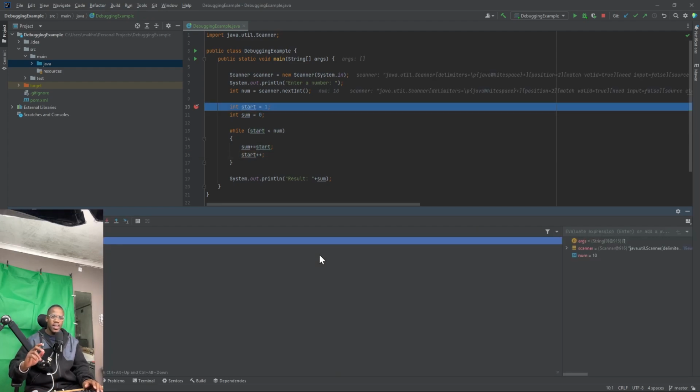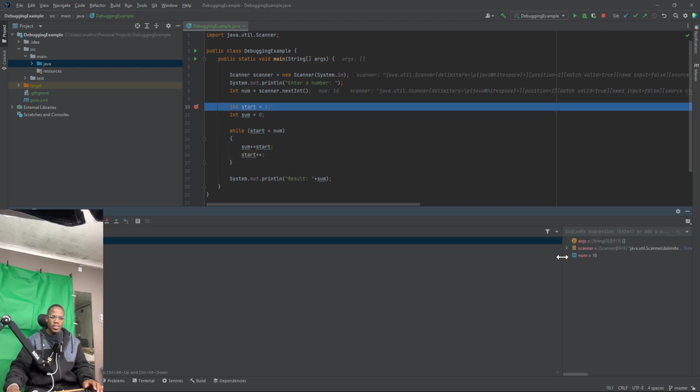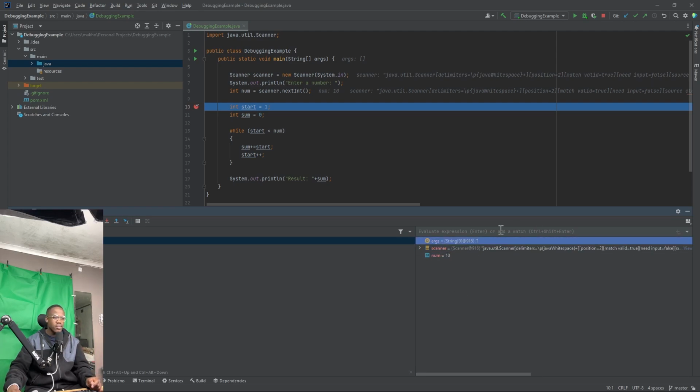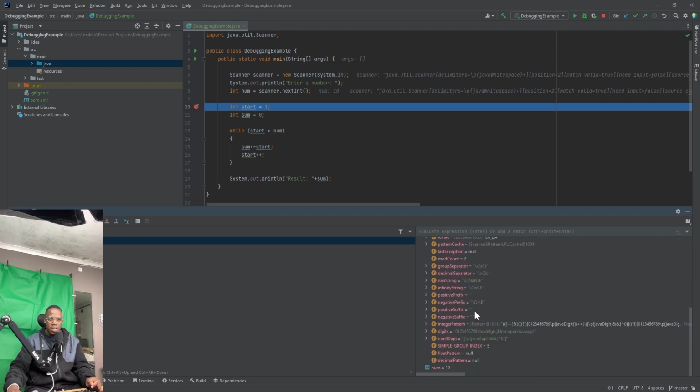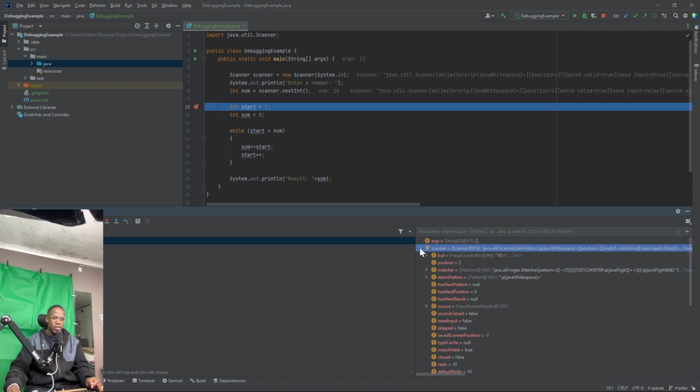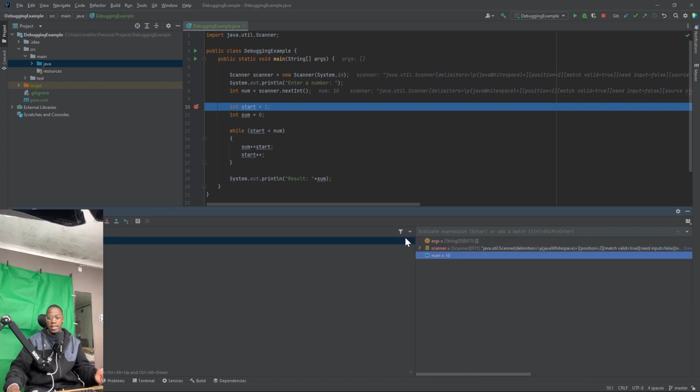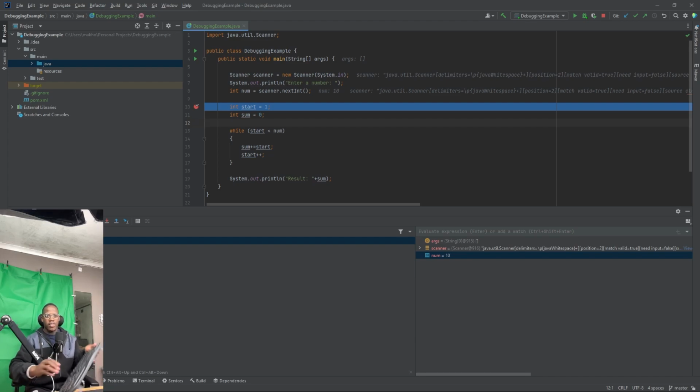We hit our breakpoint. Now this side shows us the state of execution at this point. It shows us the args. Well, there's nothing here. The scanner: this is the scanner object. You can open it and see more stuff if you're into that. We're not into that. We see that num is 10, which makes sense. We entered 10. Then this is the keyboard here. On my keyboard, there's a bunch of keys. What I'm going for is the key F8. I want you to pay particular attention to what F8 does.